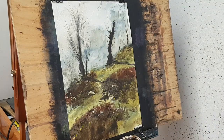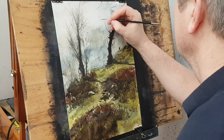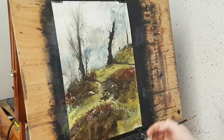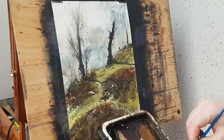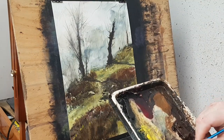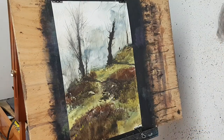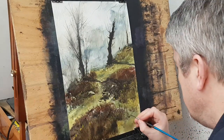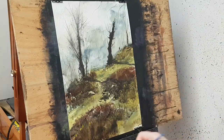I think I'm going to call that one done, I think. I'm just going to stick a little bird. A little bird up there. Call that one finished. So back to the number 3 rigger. I'm just going to stick my name down here and call that one done. Let's stick a name on it and see what it looks like.